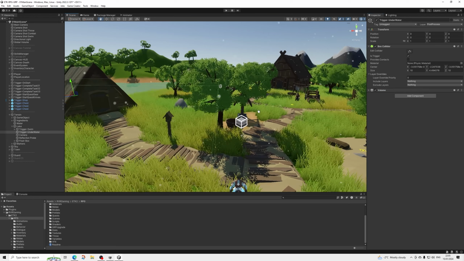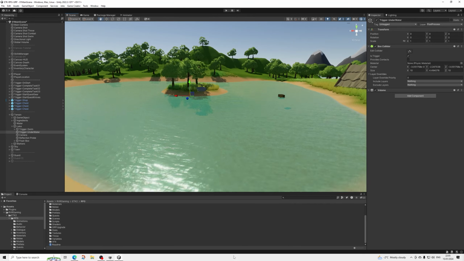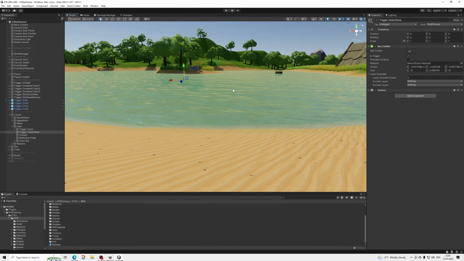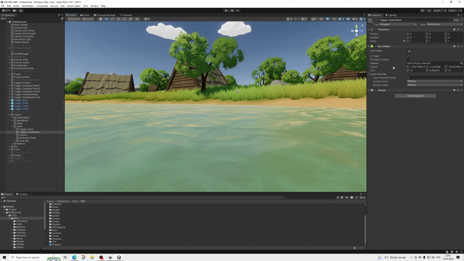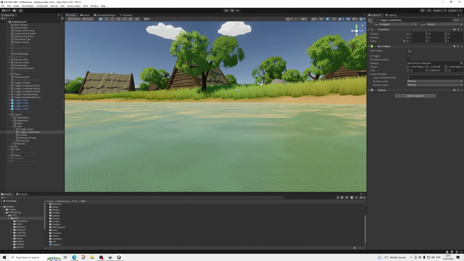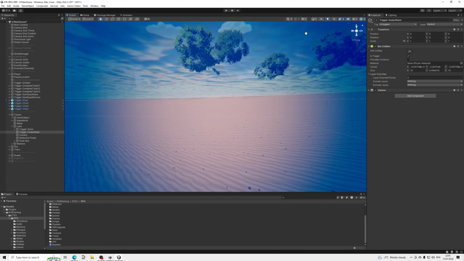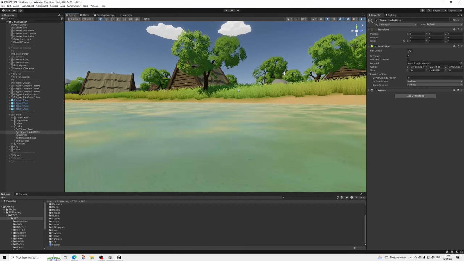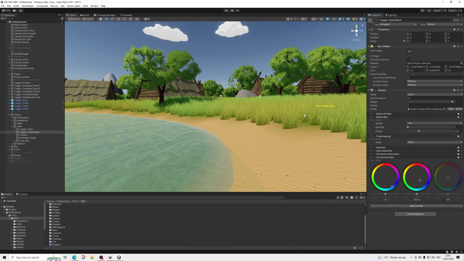We can already test this out if we actually go to the lake. And well, I'm not sure if it's turned on to work here. No, might not be. Oh yeah, there we go. So this is one major difference compared to built-in render pipeline. We need to set it to default, and now you'll see it will work. So yeah, they're quite different in the way they function. So there we go. And all good here.